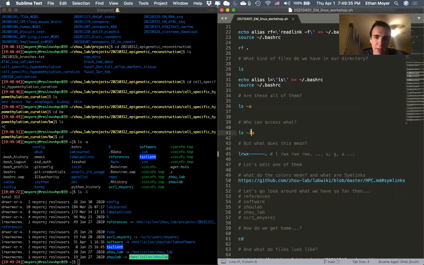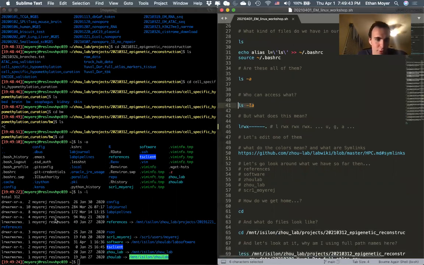If you just want the permissions of the non-hidden files, the files without the dot, you just do it with just an L. The permissions are 10 characters followed by a dot. The first character corresponds to the type of file. You'll see that this one's a directory, and this one's an L because it's a symlink. And any regular file would have just a dash.